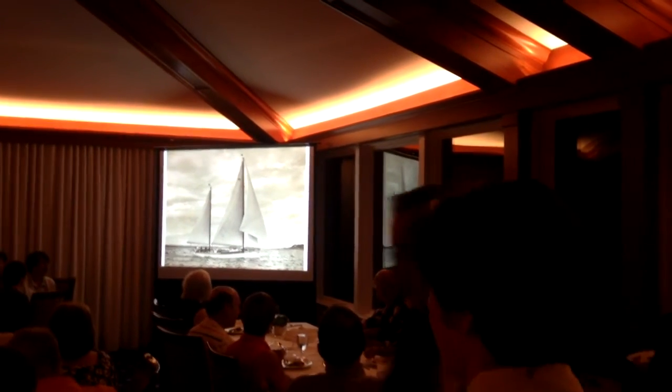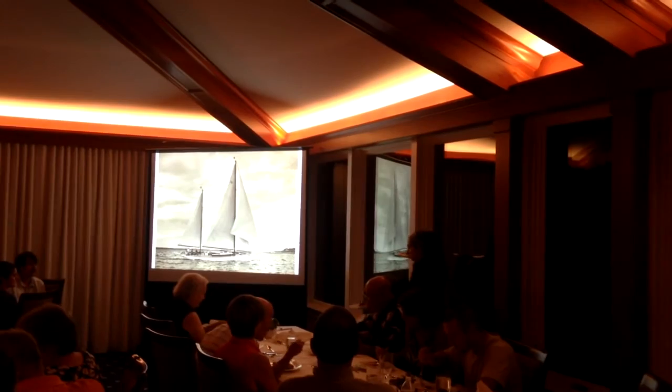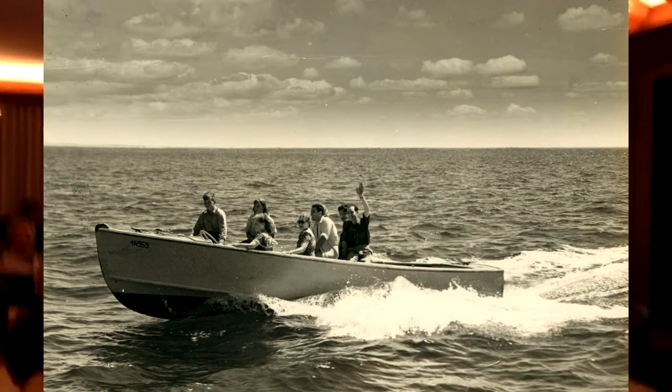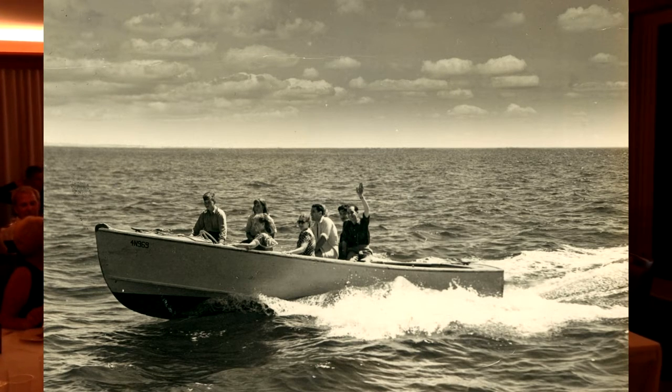With this boat, we also won two New London to Marblehead races. So it was a reasonable boat, but a very conventional type boat. I think it just proves his total expertise in racing. This is the little cabbie I was talking about, and I was driving it at the tender age of 14.